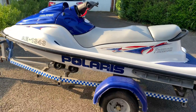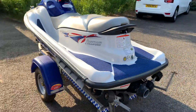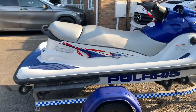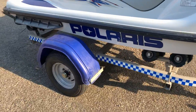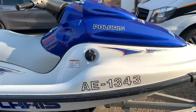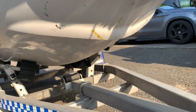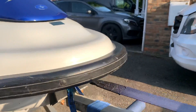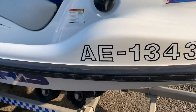This is my 2003 Solaris Freedom 700 three-seat jet ski. Obviously it comes with a trailer — just put new wheel bearings on the trailer. I'd say it's in good used condition but it is 20 years old so it has got signs of use. Got a couple of scrapes on the underside of the hull but nothing significant, and I'm on the protection strip with a few marks in places.